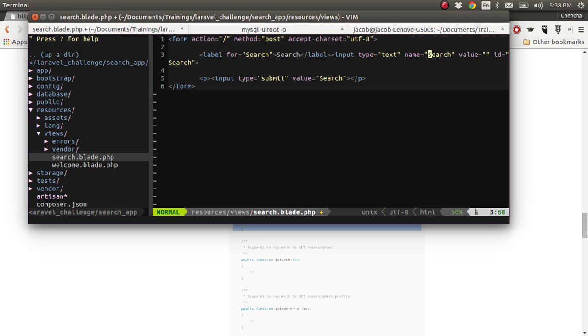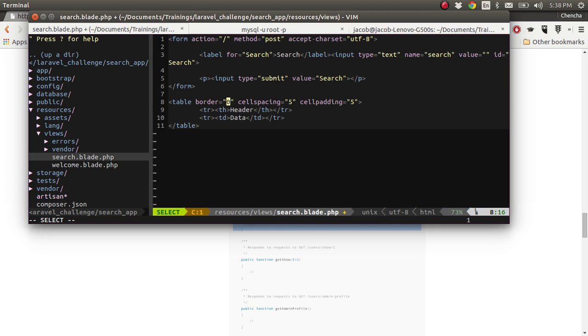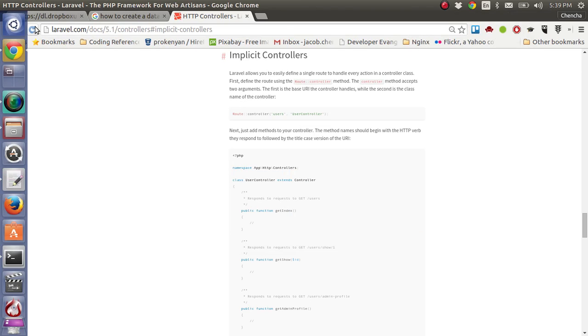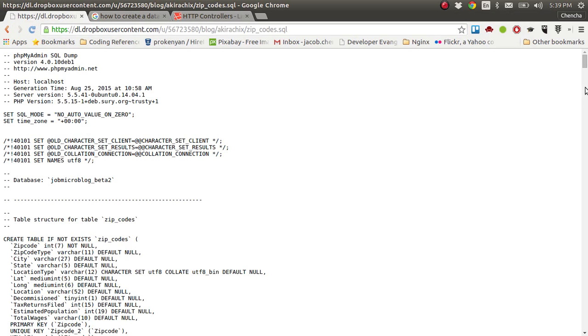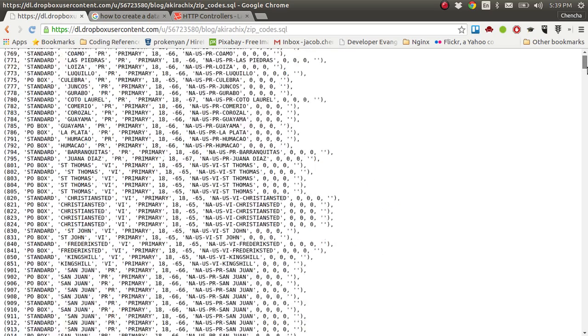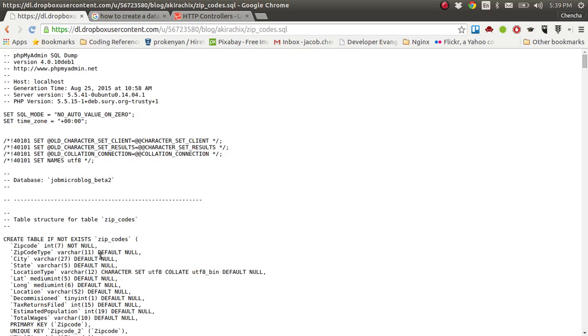So this is case sensitive. So far so good. So this is our form, and then in case we have results, we're gonna post them right here, right? So if we have results, here's where they are gonna be. We don't care about a lot of these fields. We only care about city, state, and zip, right?